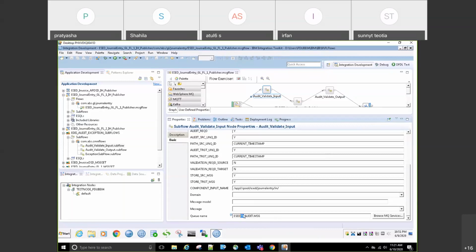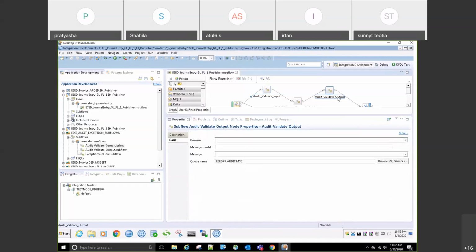If you're doing the deployment in QA, it will become EACD-QA.audit.message, and so on. In production, the value is already here. That way we can maintain the queue value depending upon the changing environment by putting the correct value in the properties file.